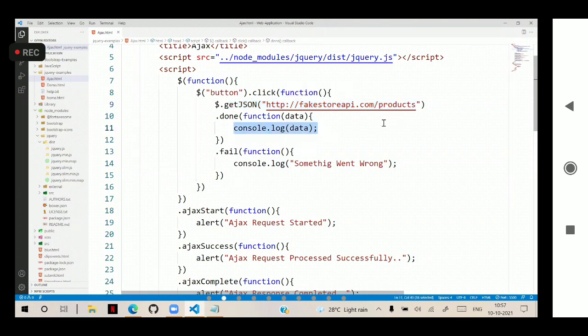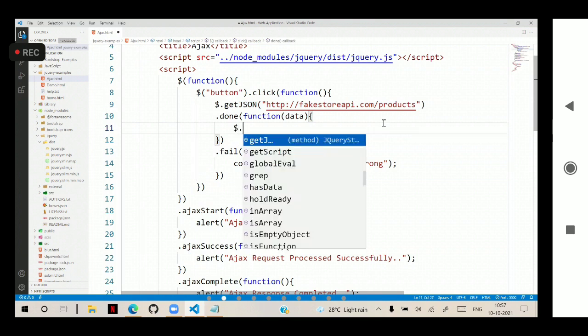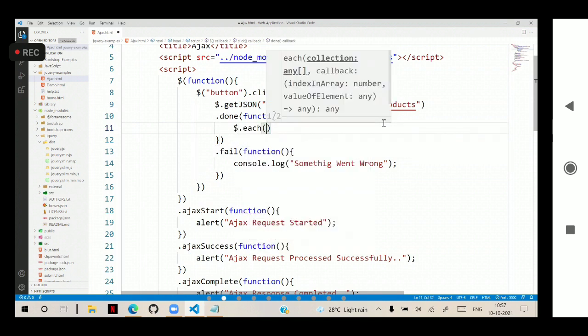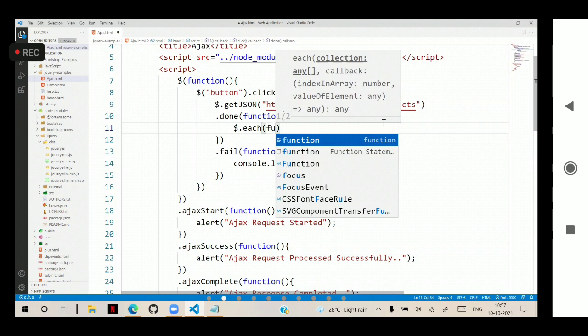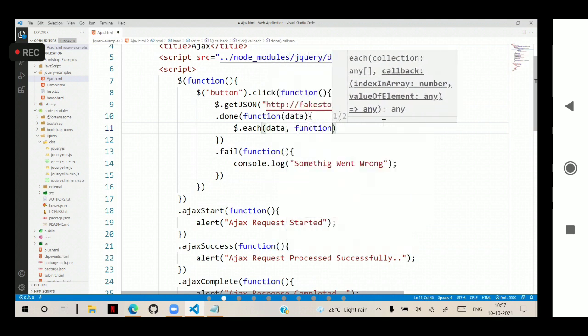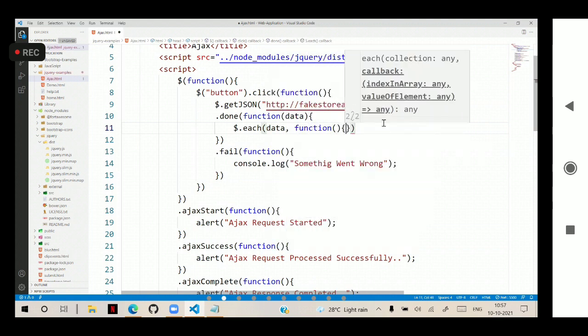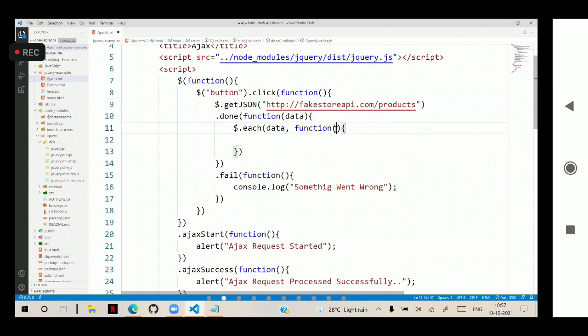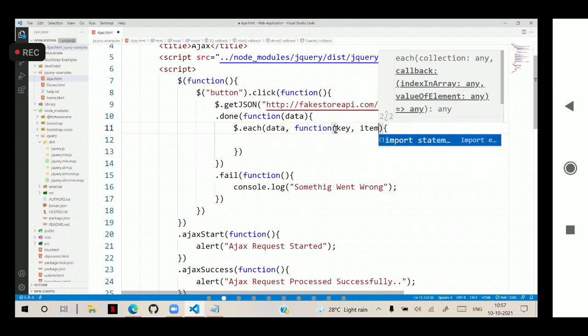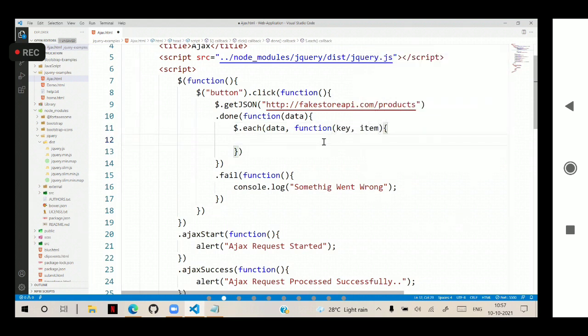We can present the data. That means now we have to use $.each. We have to define the data and a function. The function uses a key value reference, the key and item. For every item, we need to generate a row and present it.